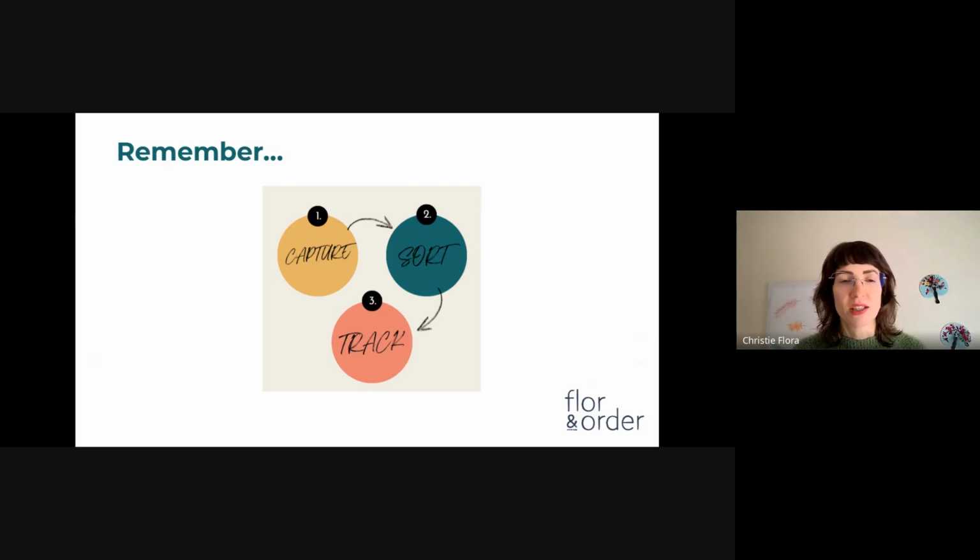If we are simply capturing the screenshots, but then not doing anything with them, we will be perpetually kept in that state of overwhelm and not knowing what the next step is and why we've added to our digital footprint. So take the time to sort through your screenshots and to make sure that you're tracking the task that comes out of it. And if you want to deep dive in this, please look out for the next time management class about this very process.